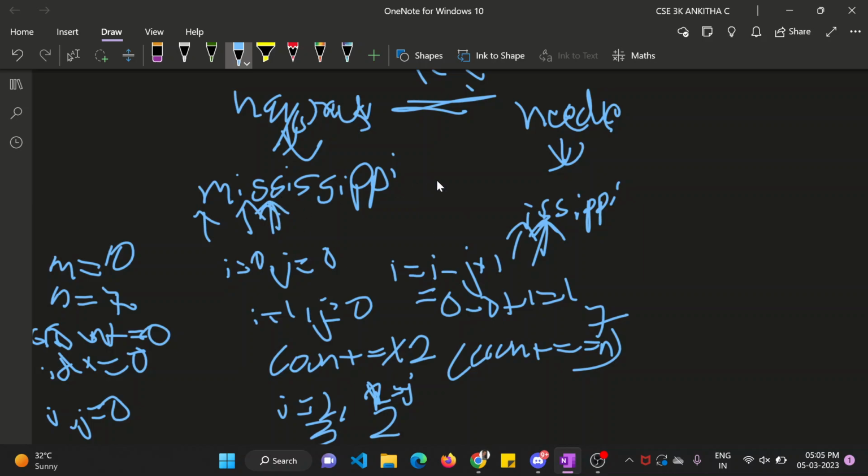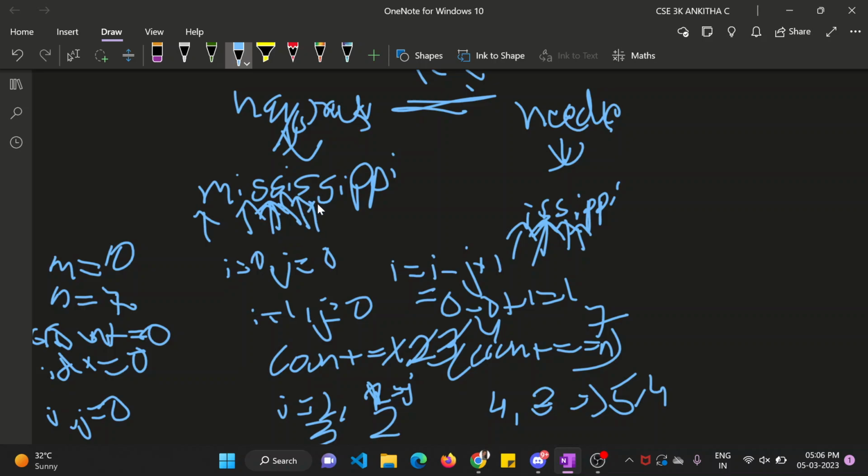This is i equal to 3 and j equal to 2 now. Are they matching? Yeah, it is. So count will become 3 again. i plus plus, j plus plus. So i becomes 4 and j becomes 3. Is count equal to n? 3 is not equal to 7. So again look for the next character. It is i here and it is also i here. Both are matching. So count will become 4. Number of matched characters is 4. i would become 5 and j would become 4.